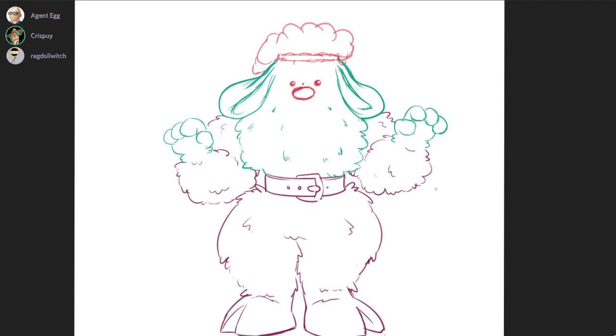Okay, yeah, and then what remains is the head for Chibi, because Ragdoll did the nose and mouth. So I guess you just get to determine if the face is naked or not. Or is it just fluffy all around the face? Yeah, a little floof.